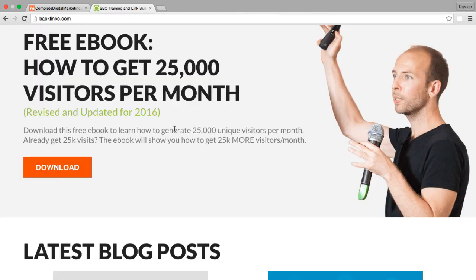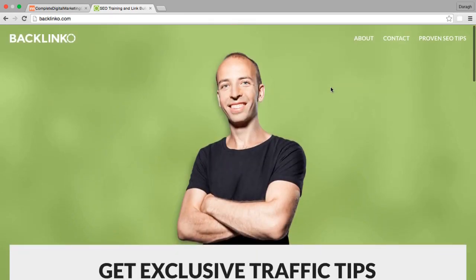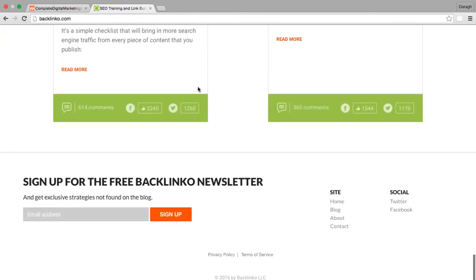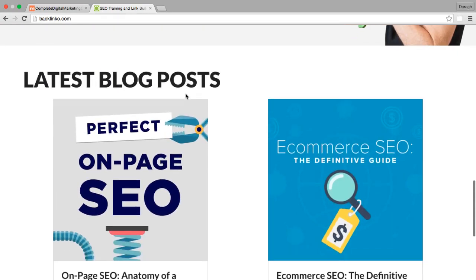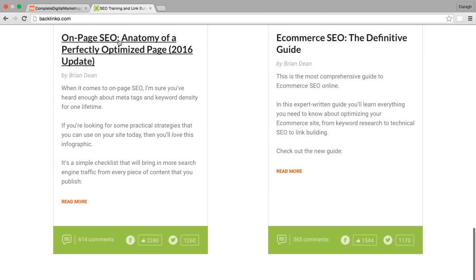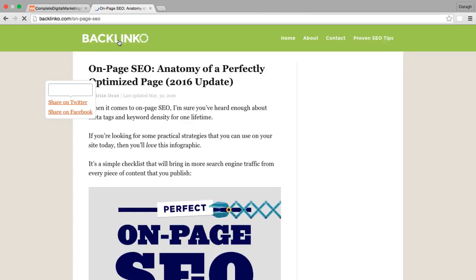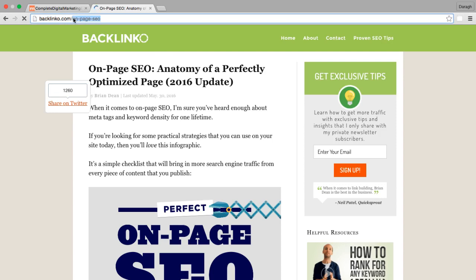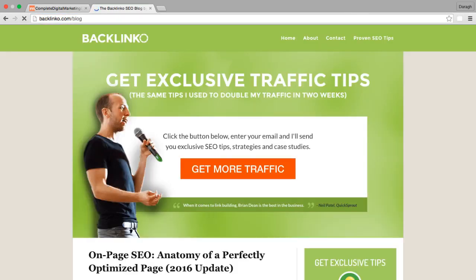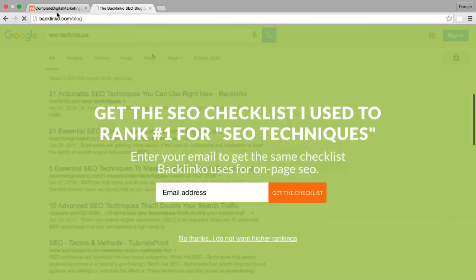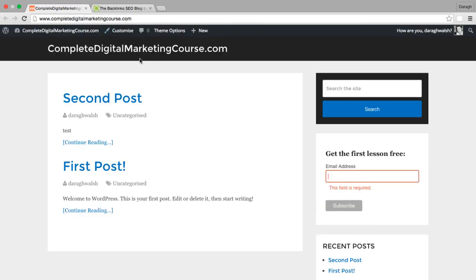So, how do you get all these pop-ups and stuff? I can talk about that in the next lecture, but the main thing that I want you to understand is the blog is not the first page of the website. It's really an email sign-up form. So I want to show you how you can switch around the structure of your site if you want. You can see down at the bottom of the page, he directs people to the website. And even if we go here, I think /blog, we'll probably see a full list of the articles. Yeah. So we can do something similar. It's pretty easy to do.